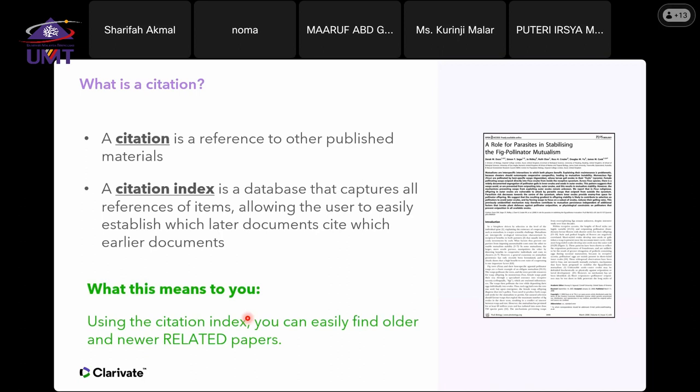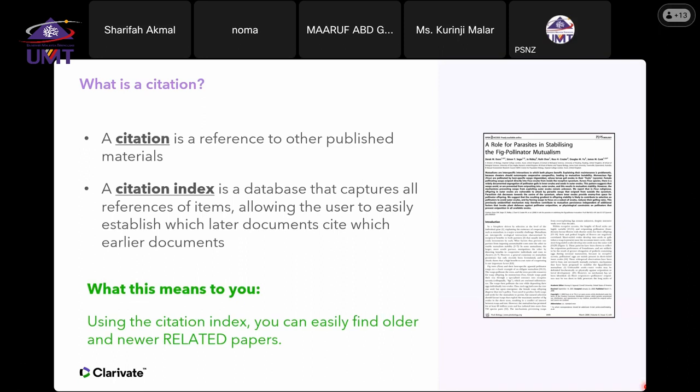The reason is, when you use a keyword, it will search for the keywords based on occurrence, how many times it has appeared. You may not be able to see the relevancy or the relationship between the research papers, or identify the evolution or development of the research papers. So therefore, to discover comprehensive information and gain a holistic understanding of the research topic, it is very important to use the citation network. Citation databases like Web of Science will allow you to explore those relationships between the papers.